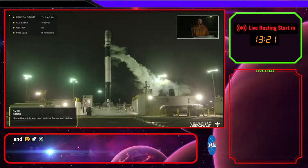I can definitely confirm, though, that from this view the pointy end is up and the flamey end is down. And that's another one of those things. How can you believe we have engine cams like this? That is just absolutely insane to me. Come on. That's another thing. Say thank you, Firefly, for letting us have engine cams. That is just simply crazy.